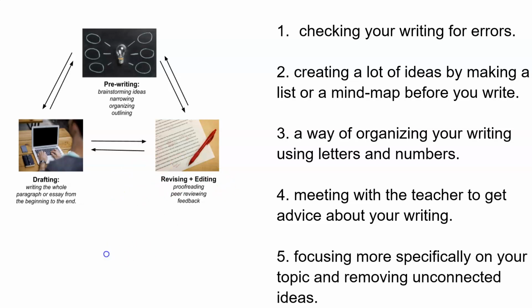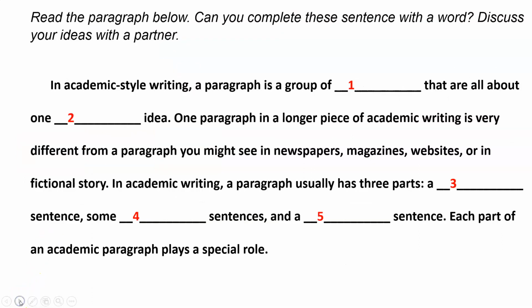That would be feedback. And focusing more specifically on your topic and removing unconnected ideas. That would be revising, because that's when we change the content or organization of our writing. As a reminder, these stages don't always go like number 1, 2, 3. Sometimes we have to go back and forth between different stages while we're writing.